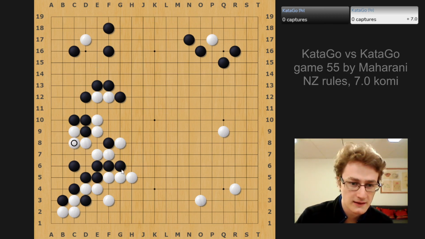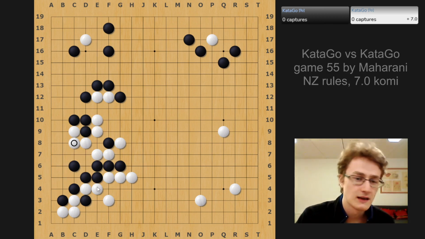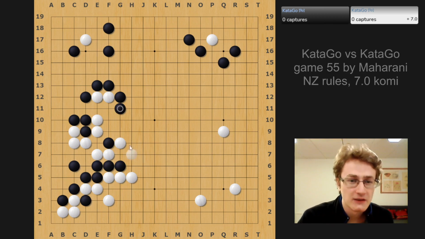which then is starting to put in question who is really attacking where. Remember, originally black was attacking this white group, but this black group is also without eyes for the moment. And white is quite strong out here, so I think I would be quite scared as black about this group, but KataGo doesn't care. It extends here. And again, this is threatening to capture 2 stones, but obviously that's not the main idea of this move.